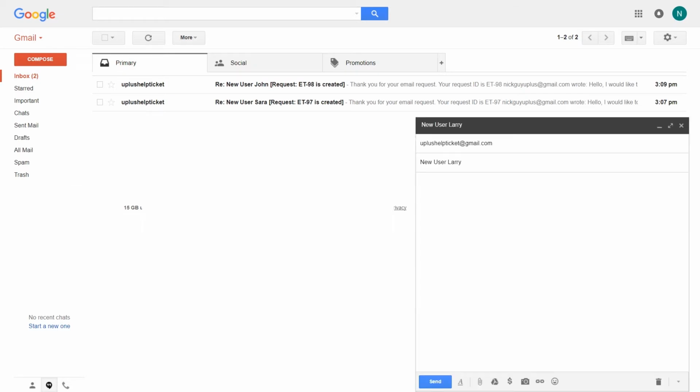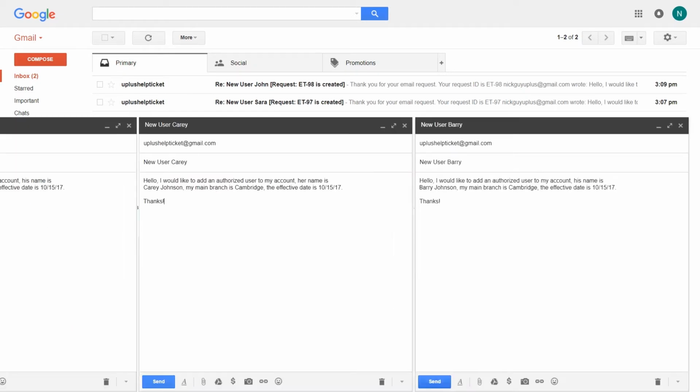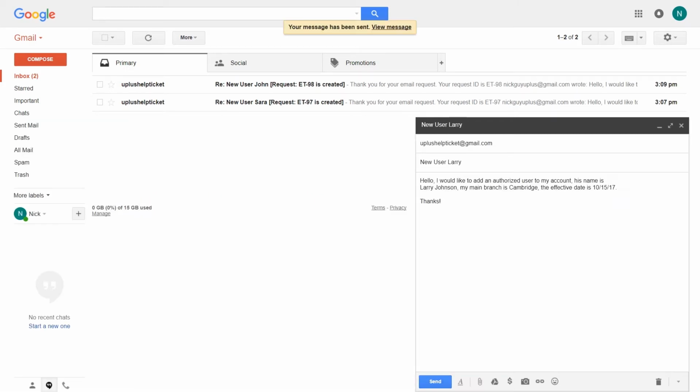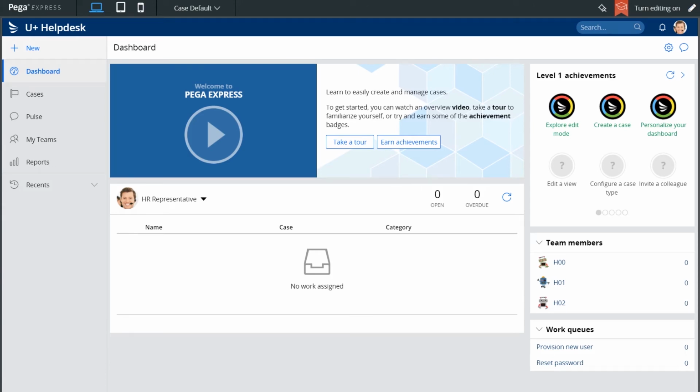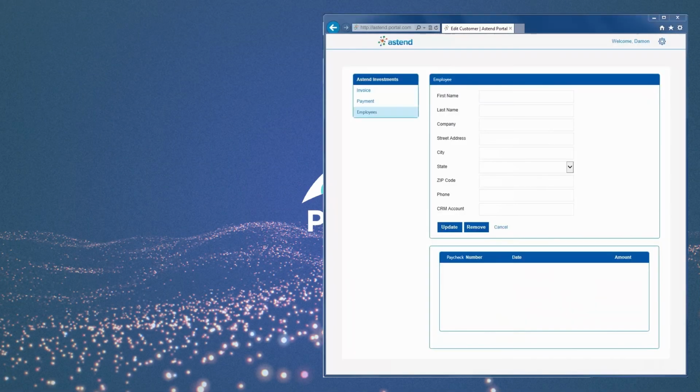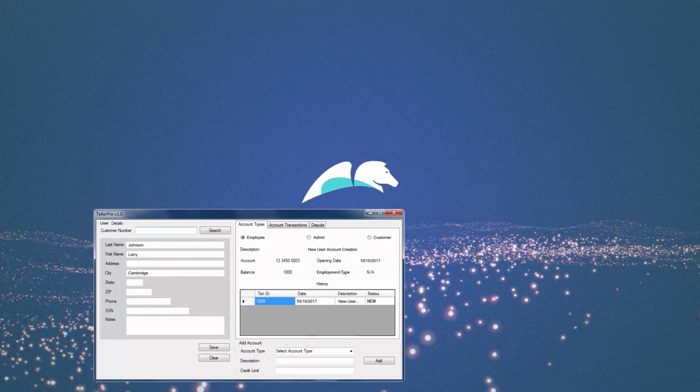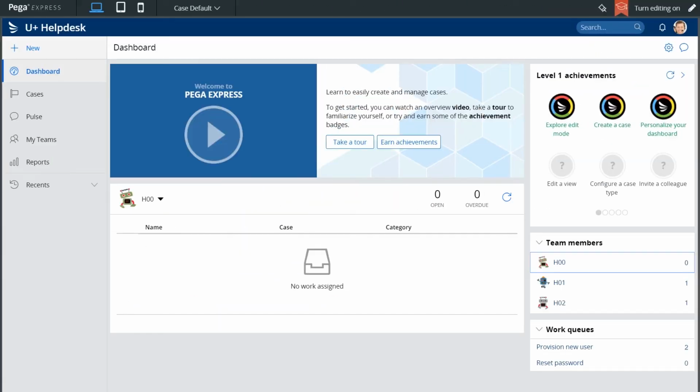We save that definition, we go back to our customer, and now let's just send a bunch of requests in. We're going to add Barry, Larry, and Carrie to our account. We check back to the back office, and over on the right at the bottom, we see we have some team members, some robots. Those robots are listening, and suddenly they pick up those requests, put them in their queue, they begin processing them, and if we look now at a server farm somewhere, those are the legacy applications that are popping up. The robots are automatically entering the data, now eliminating the cases from their queue.